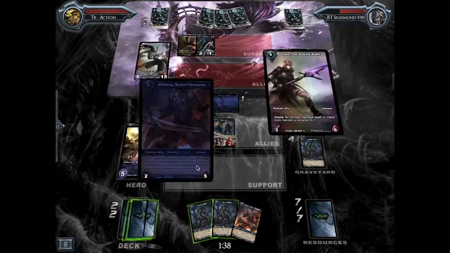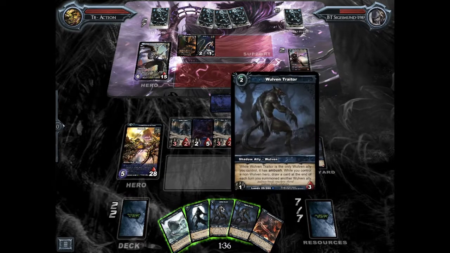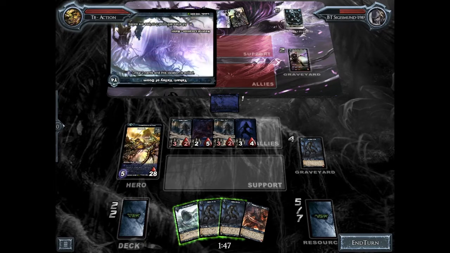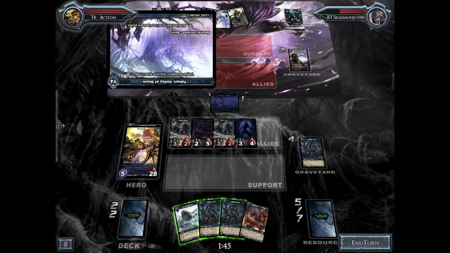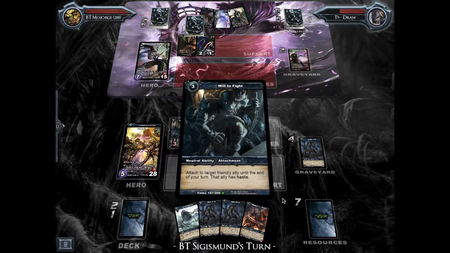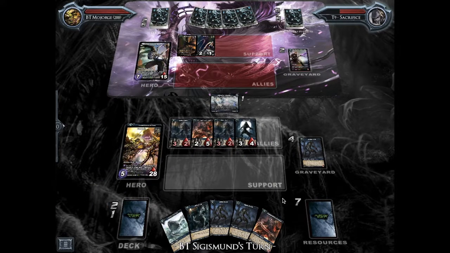So this is another card that's really good in this deck. It's called Hunter's Gambit. It's an attachment that costs 3, and with the location it doesn't cost anything. So what I did there is I used the location to make the attachment free.